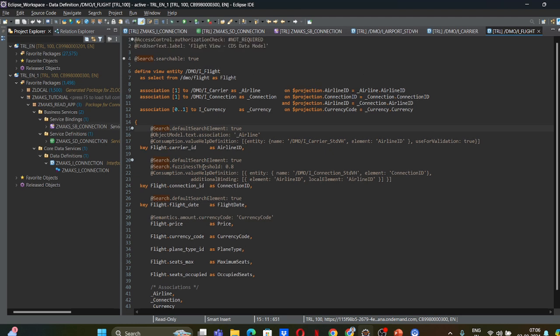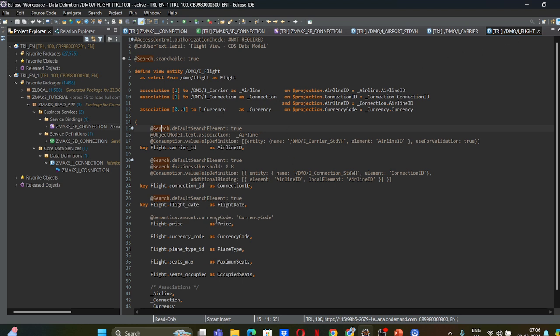So we cannot use this in our application because we have to display the flight data in the object page. So we cannot use this.